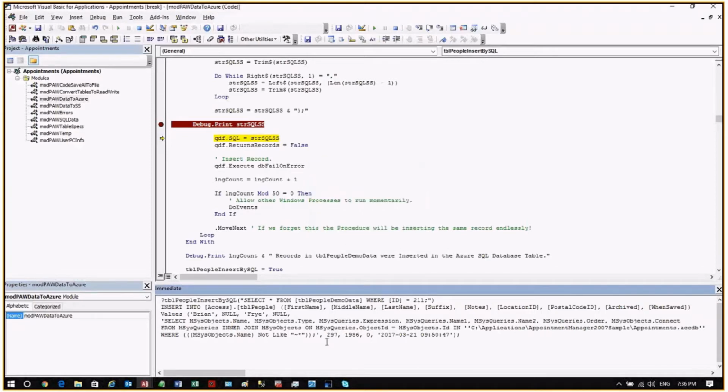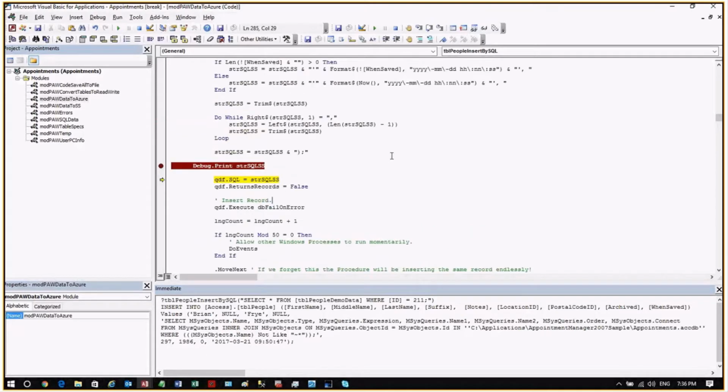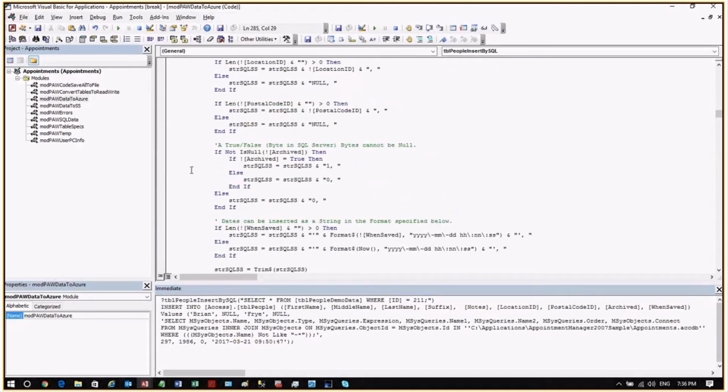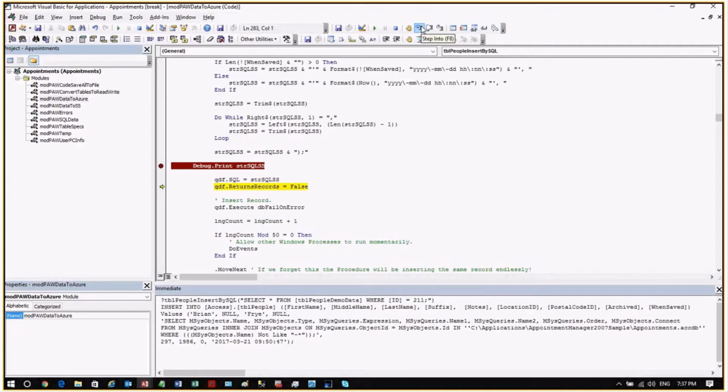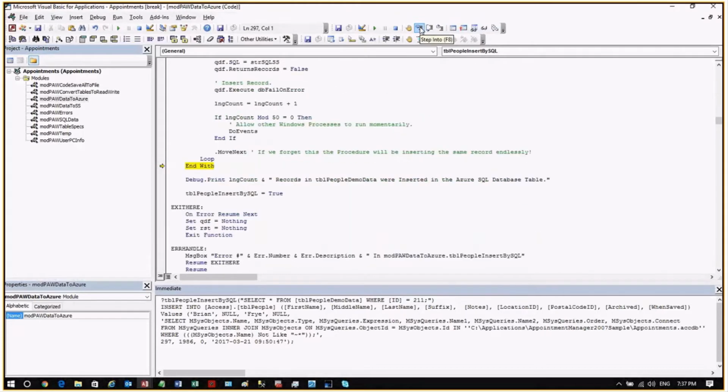And so we got the IDs. We got location ID, postal code ID, and that's the archive. It's not archived, so it'd be false and 0. That's correct. And then we got the date, and so it picked up the date that was already saved in the record. And so it's ready to go, and let's see if it'll work. It was working earlier today. So here's the big moment. Boom. Okay, it worked. All right.